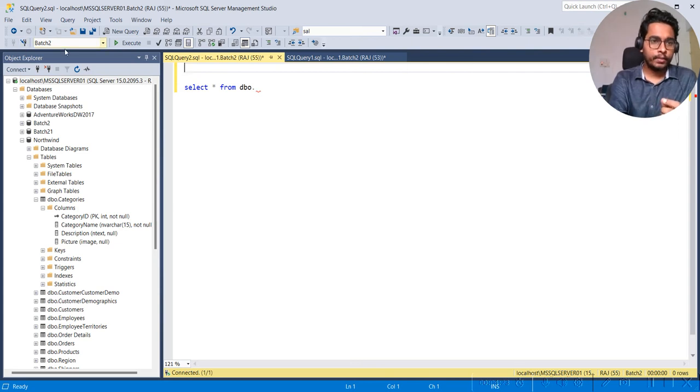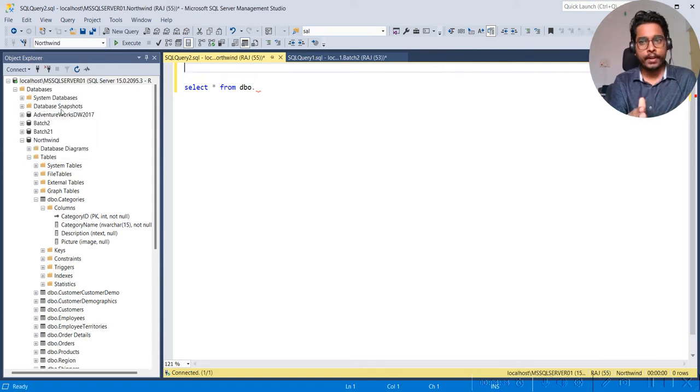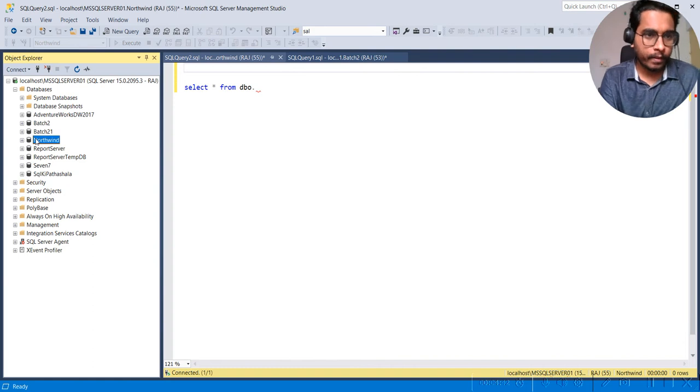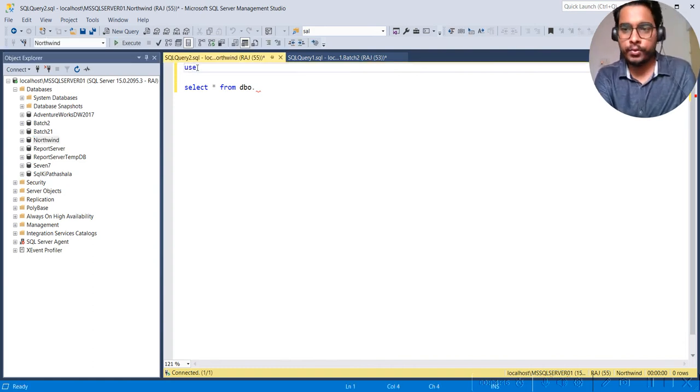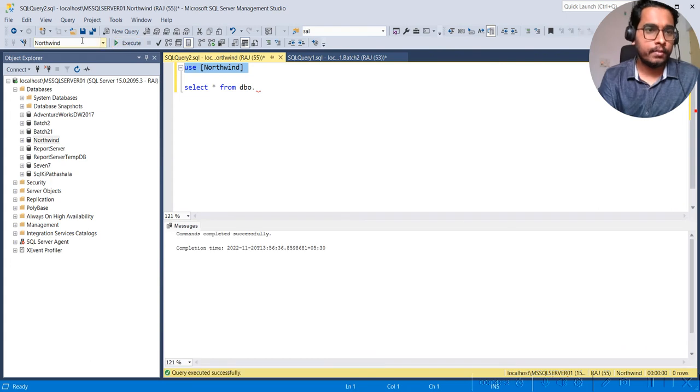One is that you can select the Northwind database from the dropdown here, and right now I am in Northwind. Another is that I can copy Northwind from here, use the USE keyword, and paste Northwind. I can navigate to the Northwind database for sure.